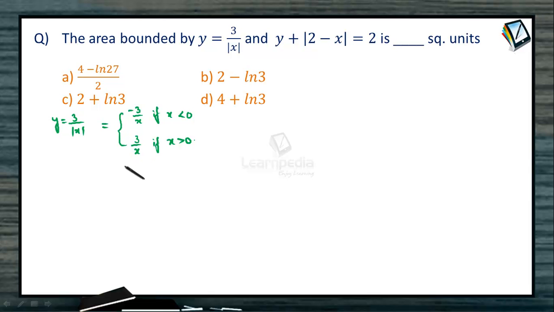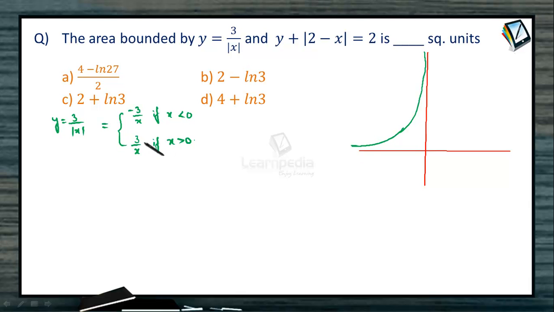Correct. They are two hyperbolas. To the left of y-axis, that is when x is negative, this is x into y equal to minus 3, and similarly when x is positive, it represents a hyperbola x into y equal to 3. So first let us try to identify how the graph looks like in the Cartesian system. Then how will be the graph of y equal to minus 3 by x? Yes, as x tends to 0, y would tend to minus infinity. So this will be a hyperbola lying in the third quadrant.